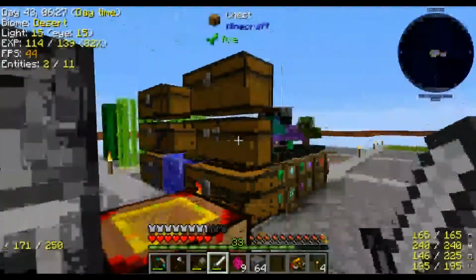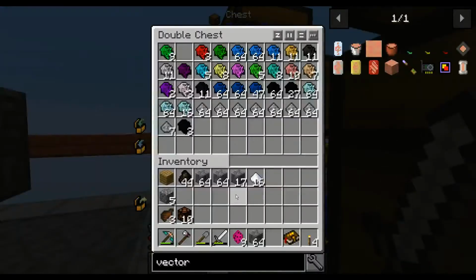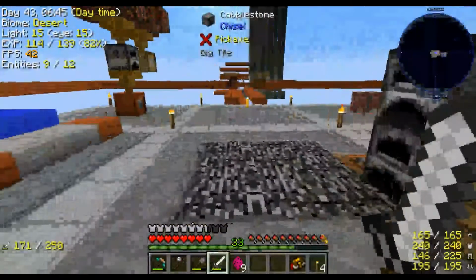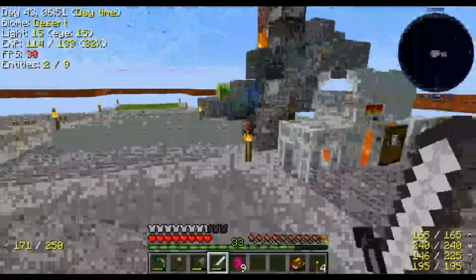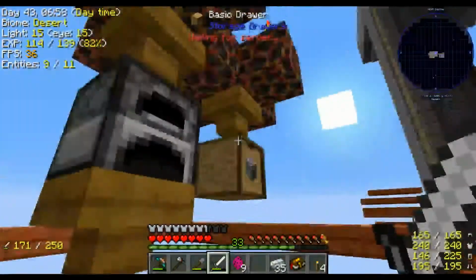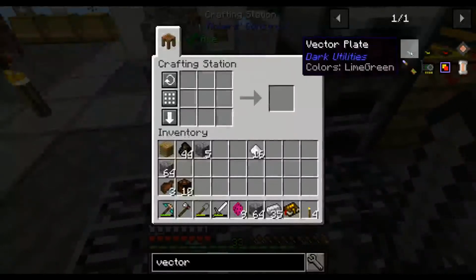We're going to take... Is there room for these anywhere? Put them in here, because this is exactly enough cobblestone to put back our roof. Although, I'll probably end up needing a few less when I turn on the lights. Anyway, vector plates. I know I need some iron. I know I need some cobblestone. Let's just grab a couple of stacks. Let's get making them. Vector plates.